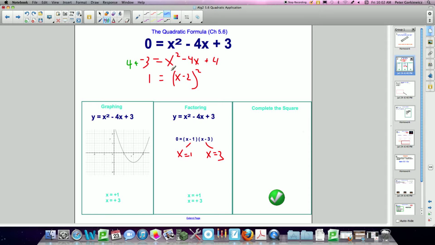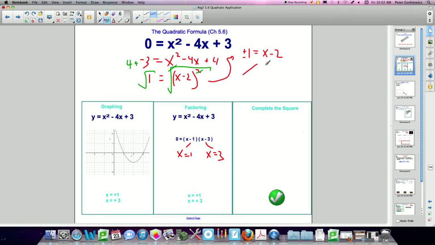And we like that because then we can just take the square root of both sides, and the square and the square root will cancel out, and you just get the radicand, which is the guts, the stuff inside. Square root of 1 is plus or minus 1, and we took the square root of all the right side, and we just got the radicand, x minus 2, right?